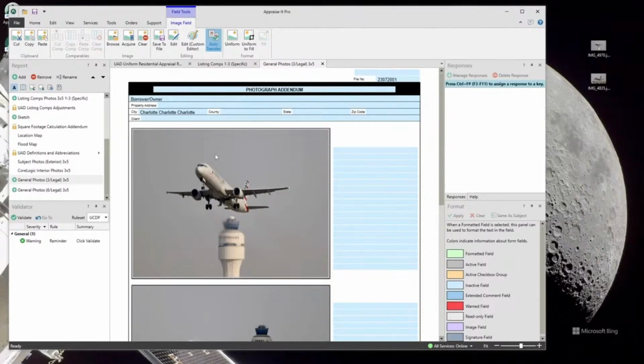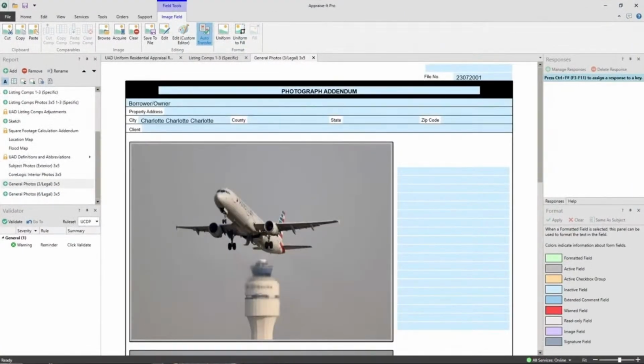If you set your camera to, I think, a 3:2 aspect ratio, though our tech support will know for sure, then this will actually come out non-squished. It's just the way the aspect ratio works out. So dragging and dropping photos is a really easy way to put photos into your report.